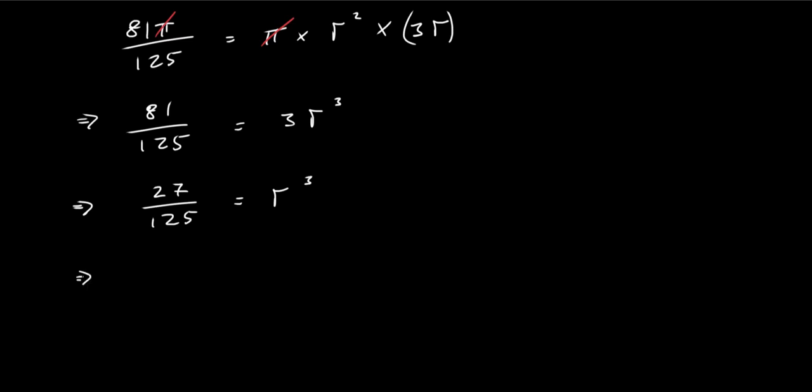So the next thing you've got to do here really is just cube root both sides. So in other words, you're going to cube root that side, cube root that side. The reason you do that is because the cube root will get rid of that 3 there. So if you cube root the left hand side, well, I'll write it down first anyway, 27 over 125. I'm going to cube root that, and this is my answer here.